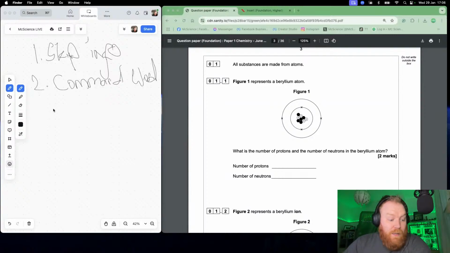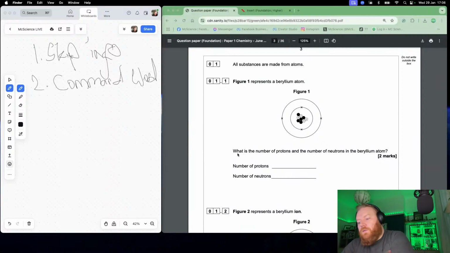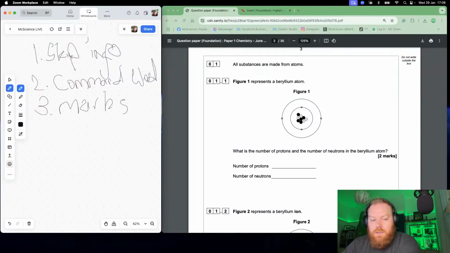The third thing that you then need to actually do, so when we're looking at this, our command word is actually "what". What we then need to move on to is how many marks it's worth. So marks wise, for this first question, we've got 2 spaces and we've got 2 marks. Therefore, we would be expecting just a mark per word in this scenario.